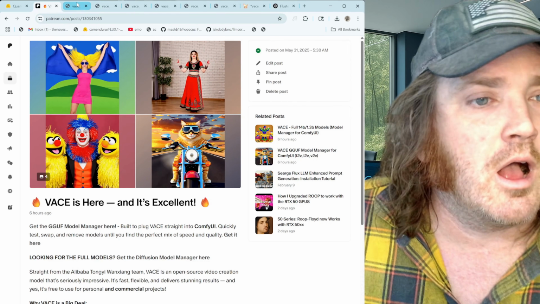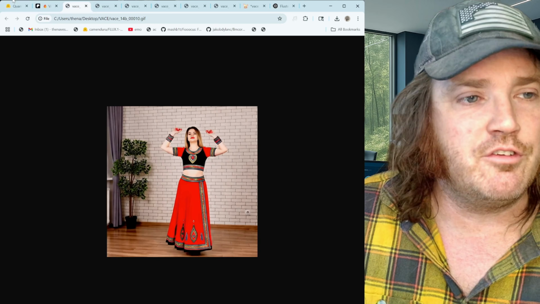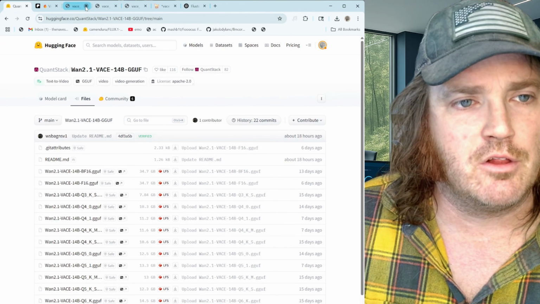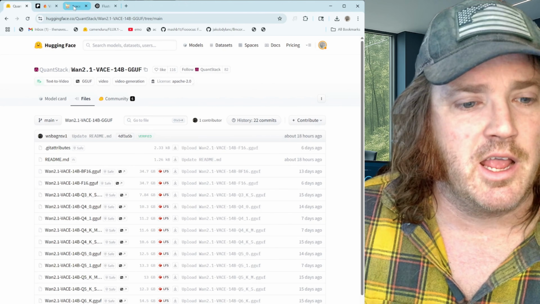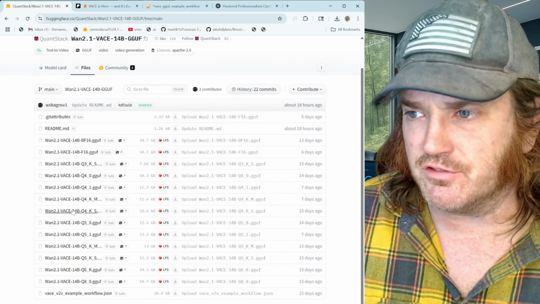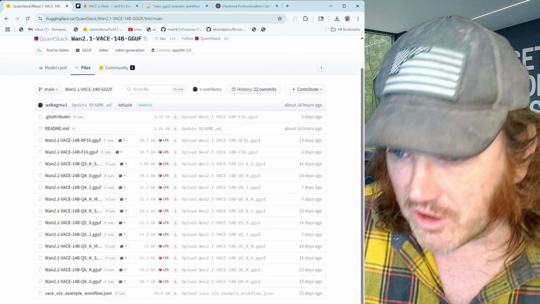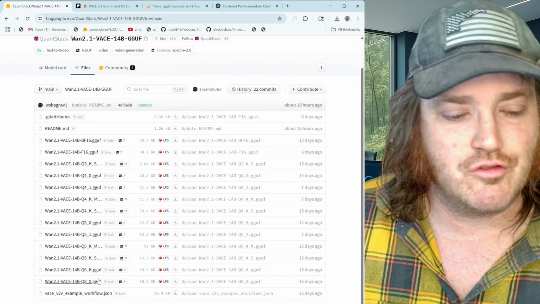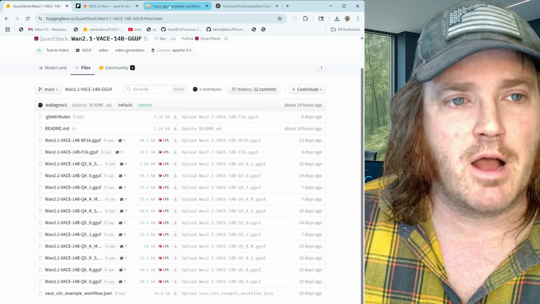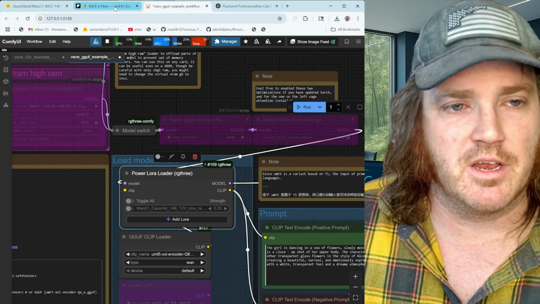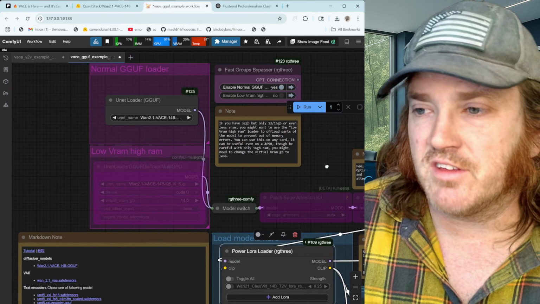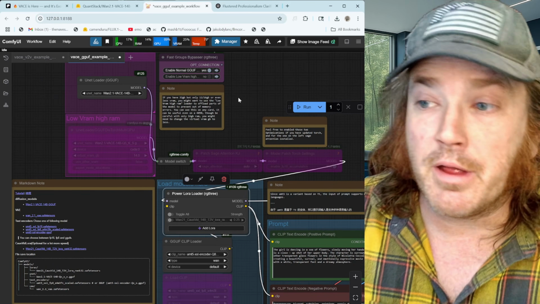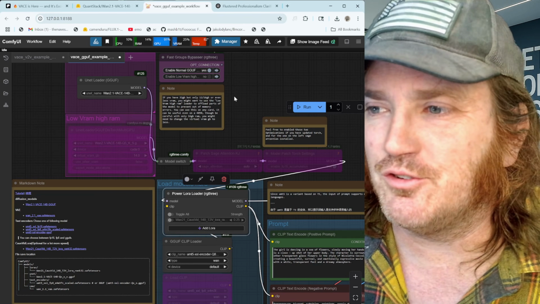So we're going to end up working over here in this repository. I'm going to close out some of these tabs, and we're going to look at these models. Let me make sure you can see all of that. Yes, you can. And there's our workflow at the bottom, and it's going to pop up here. We're going to end up actually using this, and it looks a little bit confusing. That's because it is a little bit confusing. There's a lot going on here, but I'm going to make it real simple for you on how to get this thing going.